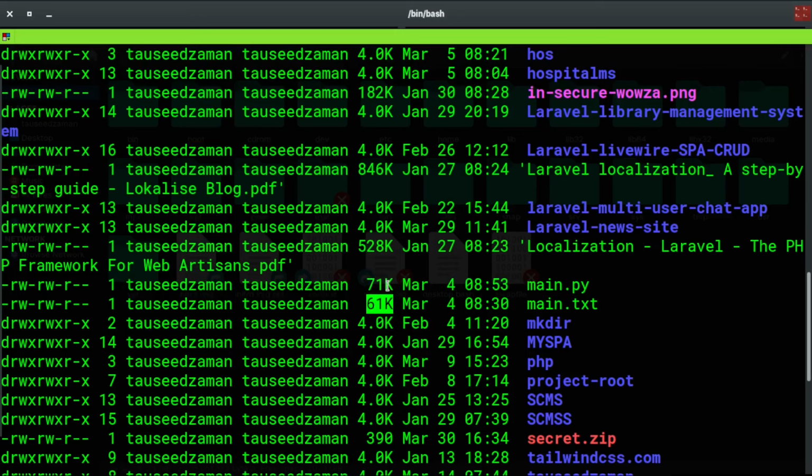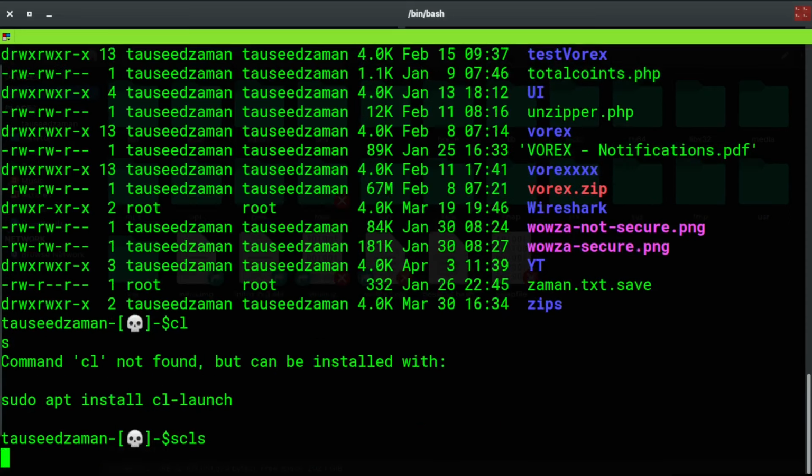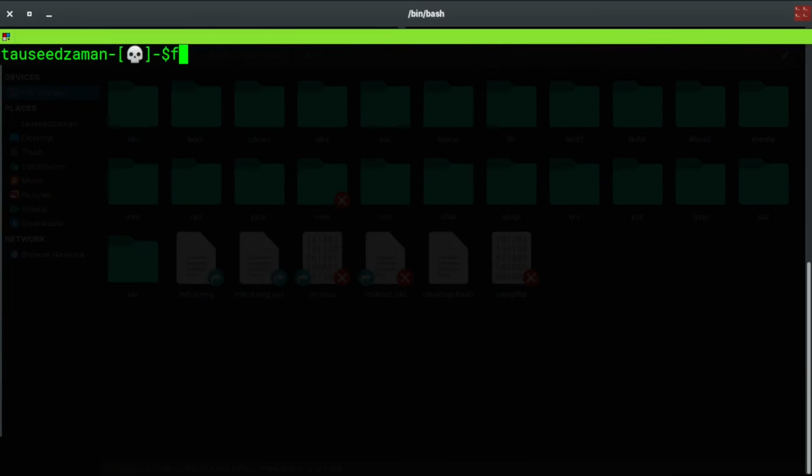So let's do it. For that, we can do find and -size, and we are looking for the file sizes that are greater than 71 kilobytes, and we are looking for the files that are less than 71 kilobytes.